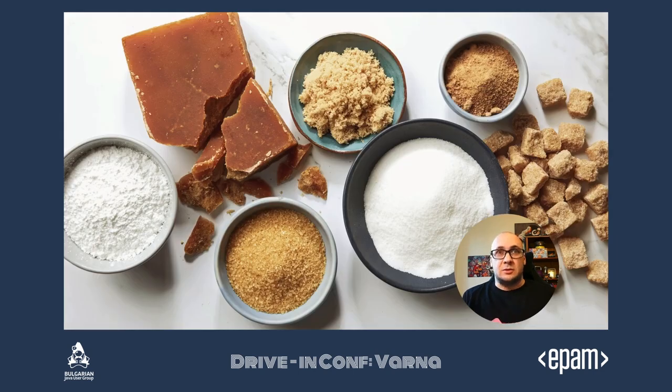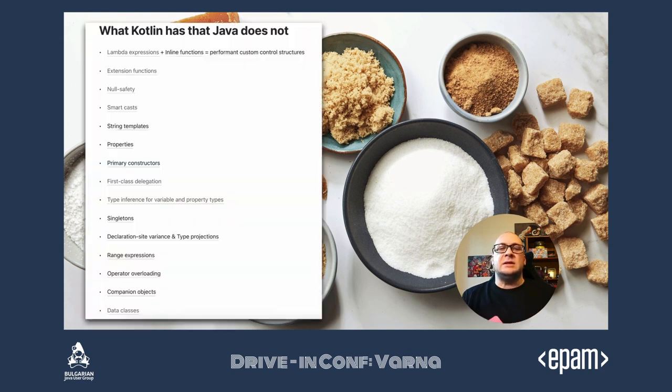If you start programming in Kotlin after Java, it feels like there is a lot of syntactic sugar. And there really is. If you look up the features the language provides compared to Java, some of them are really just syntactic sugar, like primary constructors, delegation, singletons, anything like that. But this syntactic sugar at the end provides a good combination to write more readable and safer programs.